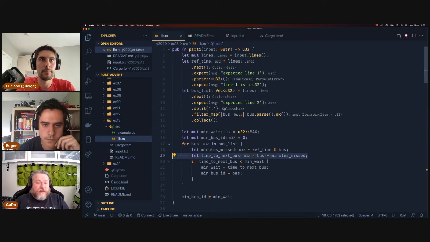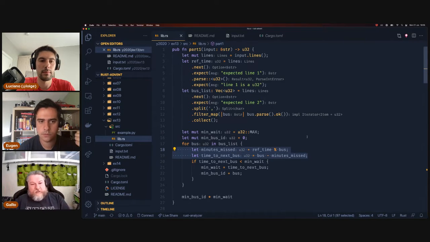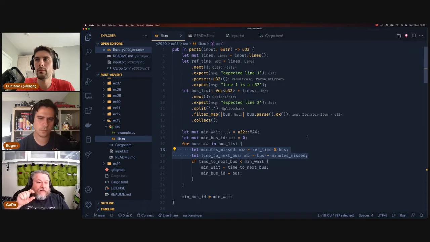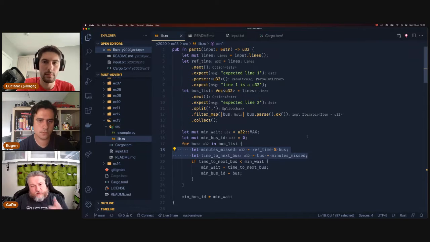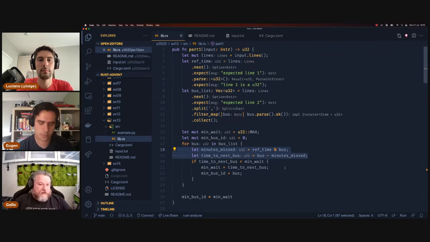Basically, it's the difference of the remainder of the timestamp by the bus number. Then you have to find the minimum number that comes out of that, and keep track of that minimum and the bus that generated it. Then the solution is the ID multiplied by the wait time.